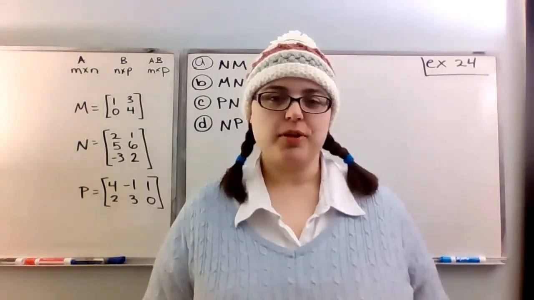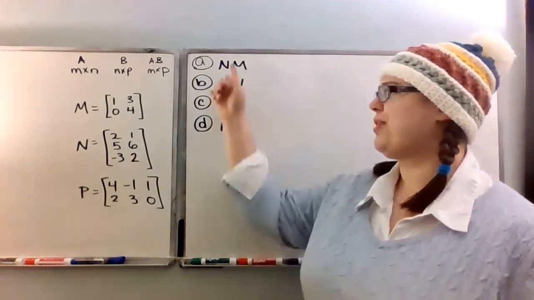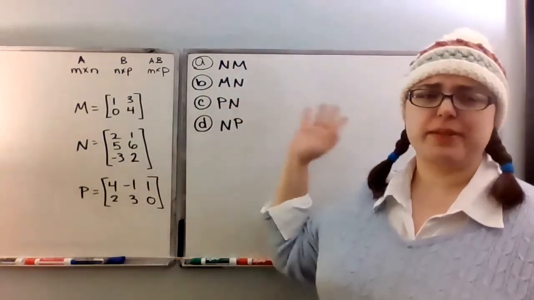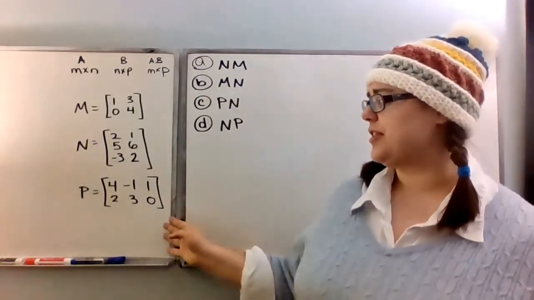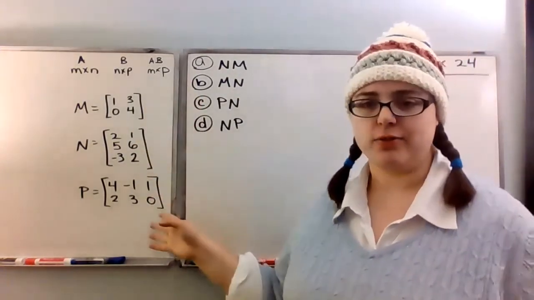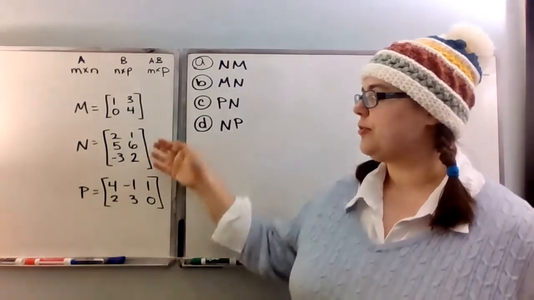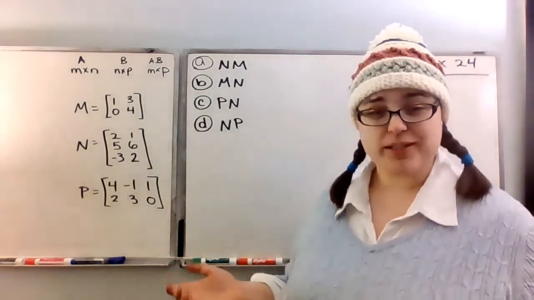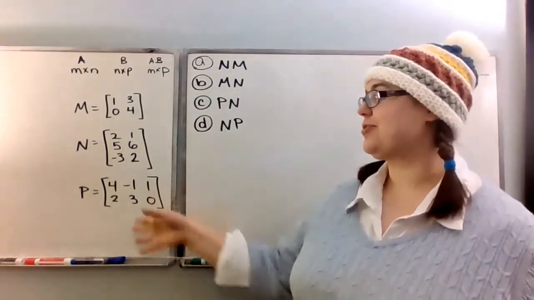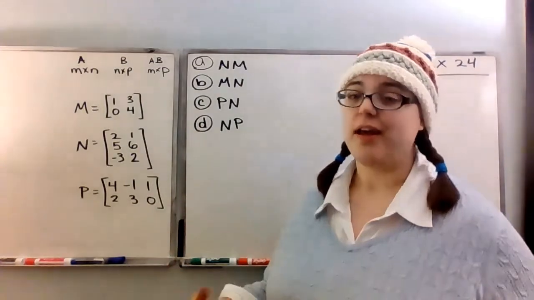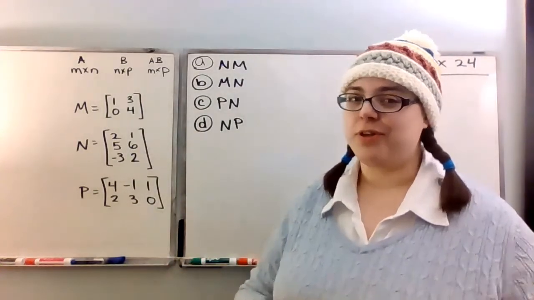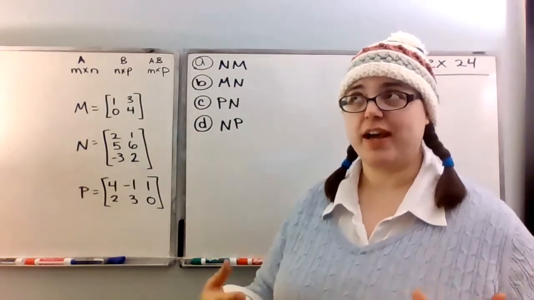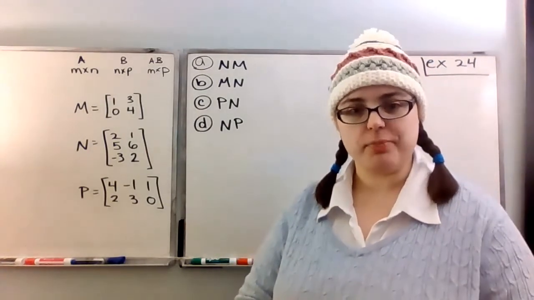For this example, we're going to be trying a variety of products, seeing what we can do. And just to give myself some space to perform these operations, I've listed the matrices we're going to be multiplying or attempting to multiply over here. So we have M, N, and P. What makes this one a little bit different from before is notice that these matrices are not all the same size. And in fact, when you multiply matrices, they don't have to be the same size. They just have to have a particular size relationship.